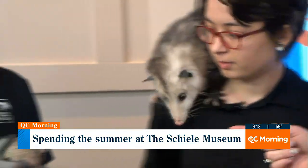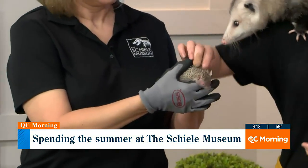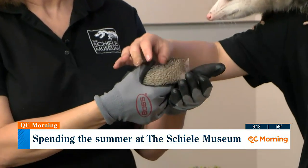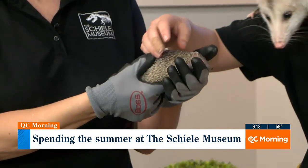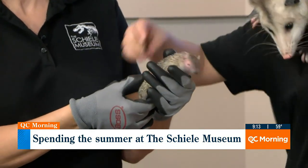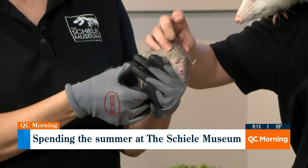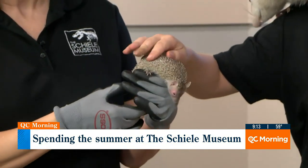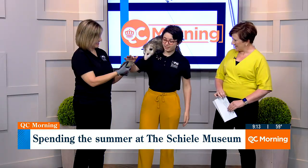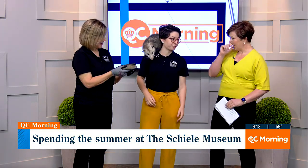And then this one, I've never seen or heard of this kind of animal before. So this is Thistle, our Madagascar hedgehog tenrec. He looks like a hedgehog but is not a hedgehog. They're actually more closely related to elephants, and they're only found on the island of Madagascar and nowhere else. So if you look at the evolutionary tree, these guys split off from elephants around 60 million years ago and split off from hedgehogs about 100 million years ago.